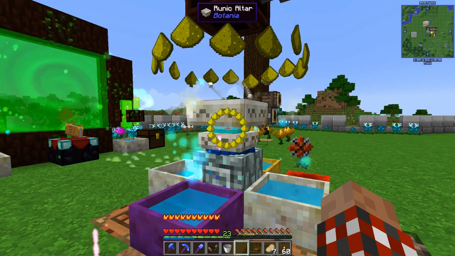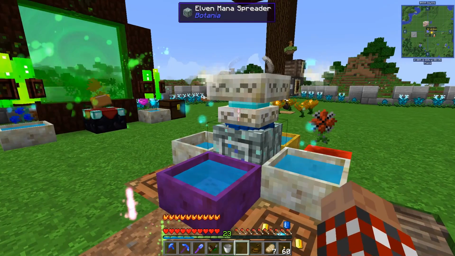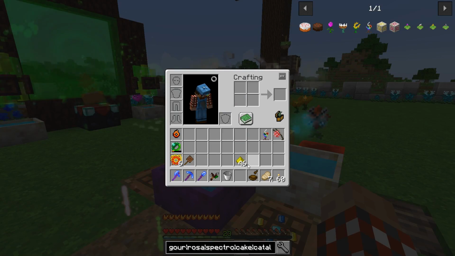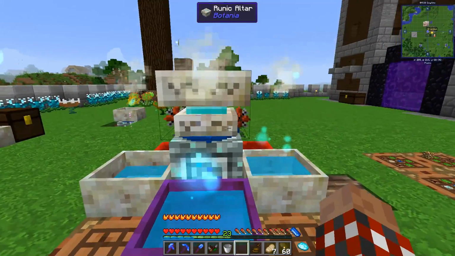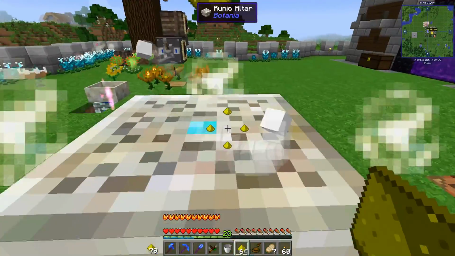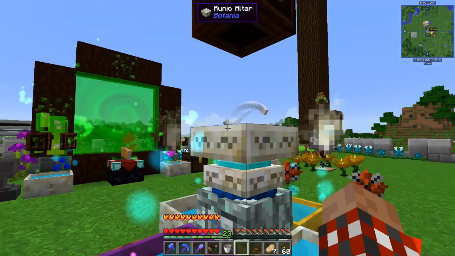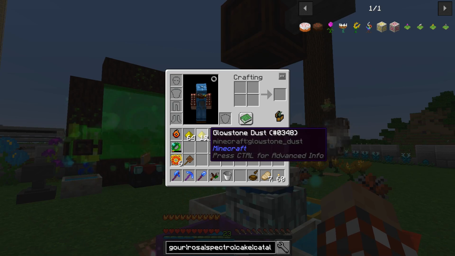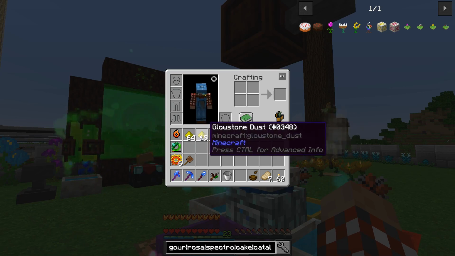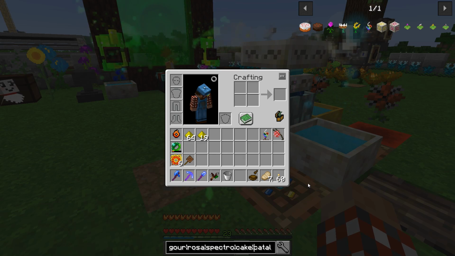Let's move that off. Get all these guys back. See, I went from 16 to 46. All right, let's dump a few more in there. All right, let's be done. So at the cost of mana, I no longer need to worry about glowstone. I can make lots of glowstone and lots of other stuff too. So that's exactly what we're looking for.